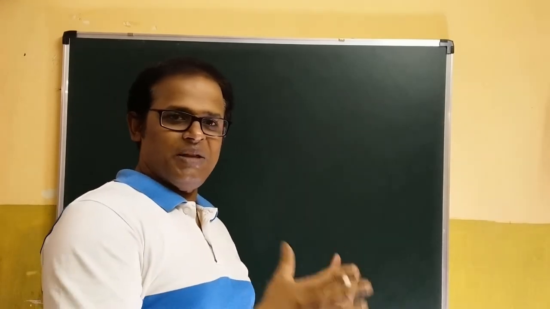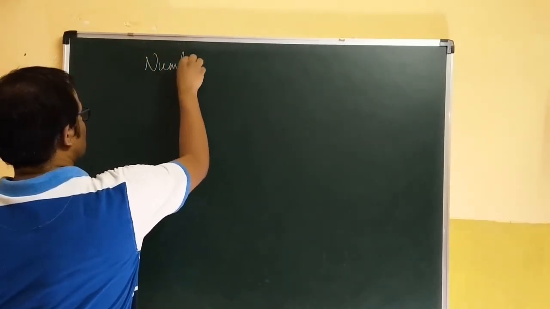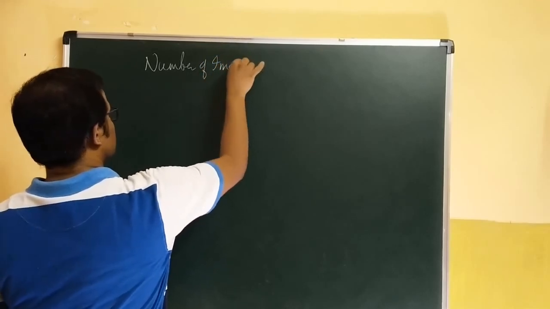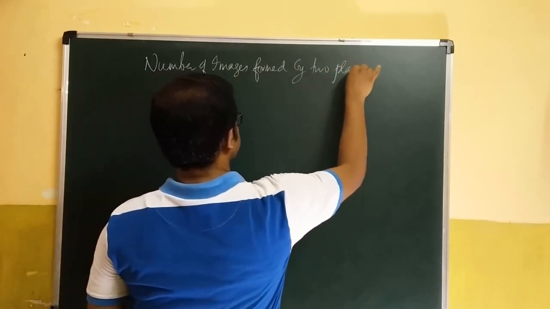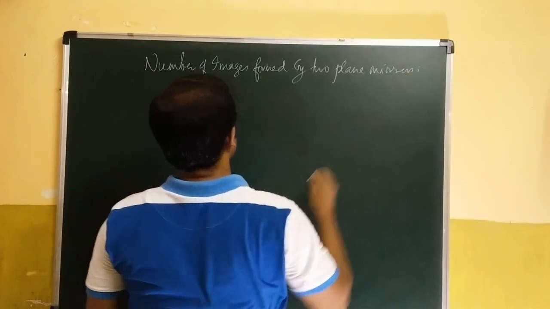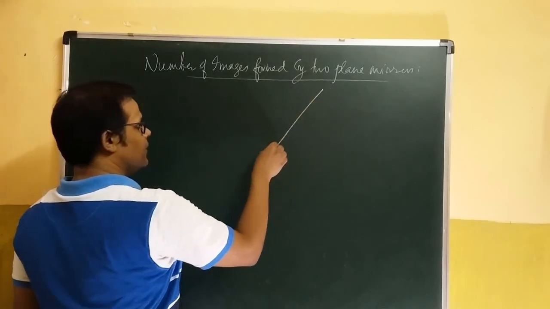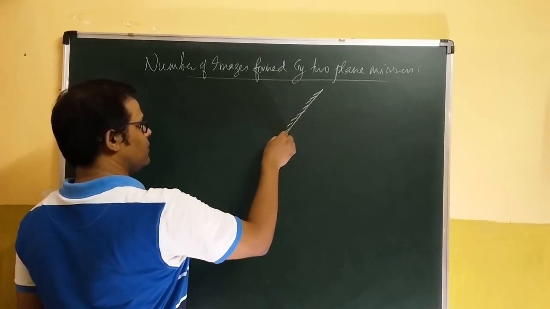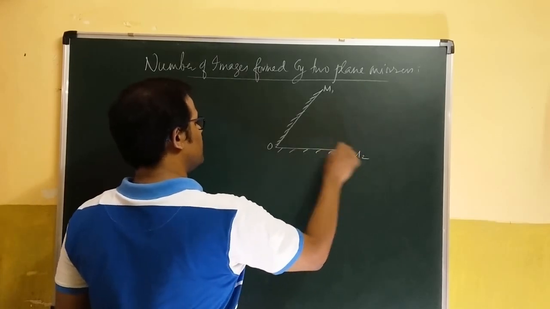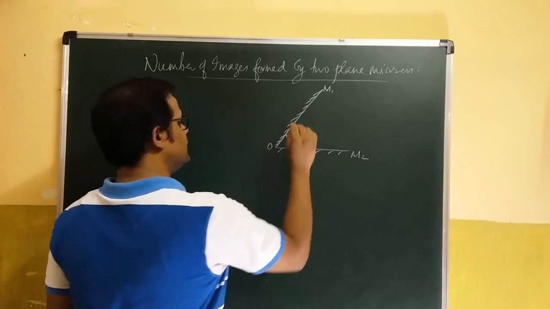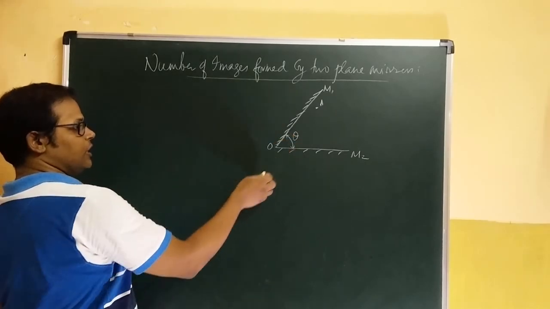There is also a section of combination of plane mirrors and spherical mirrors. Right now, we'll note down this topic: how to calculate the number of images formed by two plane mirrors. The idea is very, very simple. If an object is placed between two plane mirrors inclined at a certain angle theta, something like this. This is plane mirror one, OM1, and this is plane mirror two, OM2, and they have been maintained at a certain angle theta. What if the object is standing somewhere here? How many images will we possibly see if I tell you what theta is?